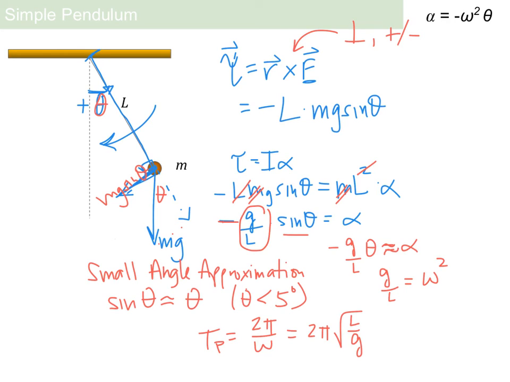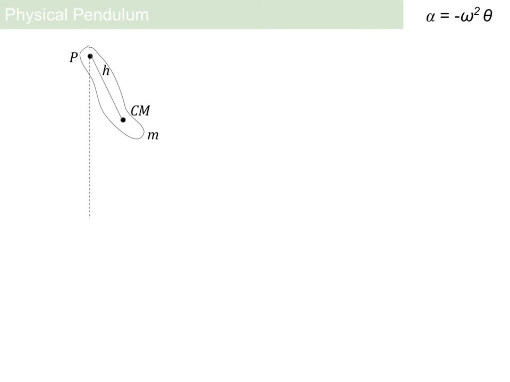But what if our pendulum is more complex? What if it's got more of a shape to it? Let's take a look at that. I know this video is kind of long. This last part will be really quick. It's really the same exact torque relationship. So it's r times our force, but our force is now not all the way at the end of the object. It's however far away the center of mass is from the pivot point P. So remember, we call that h.